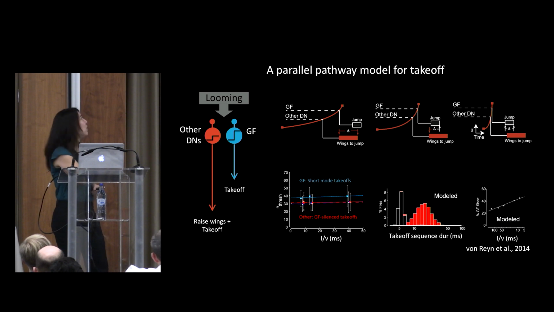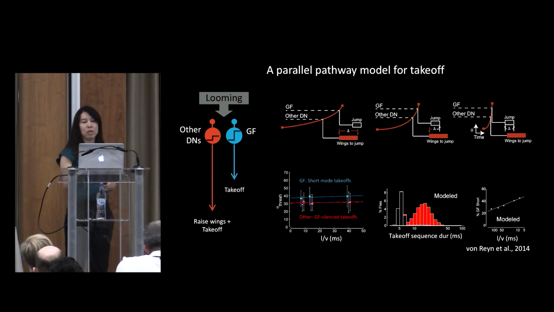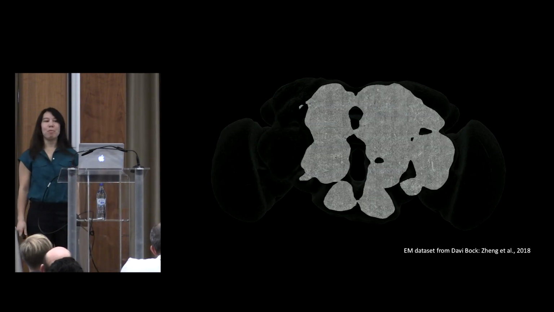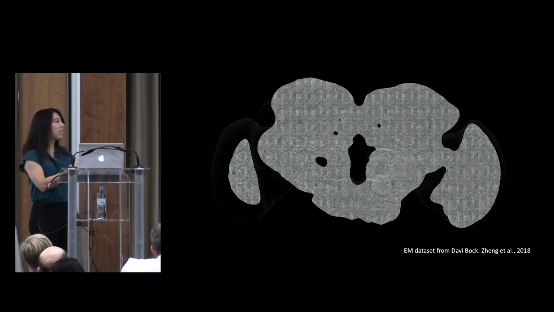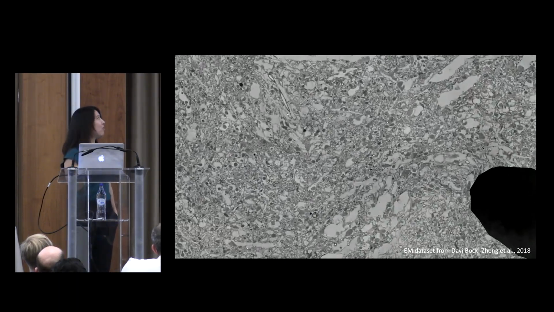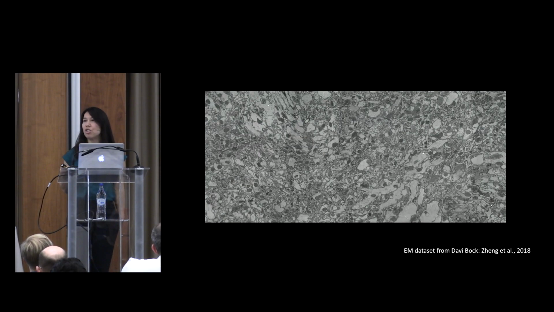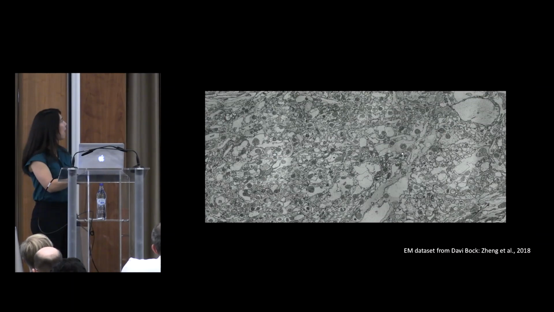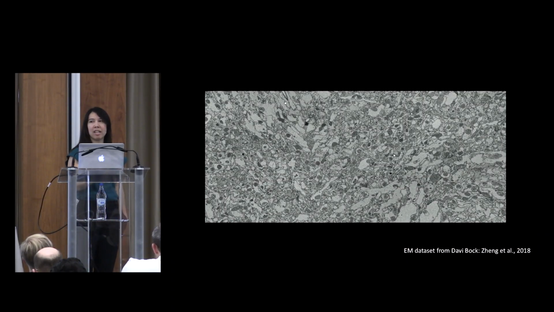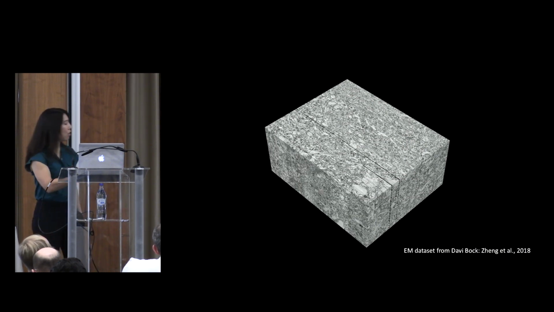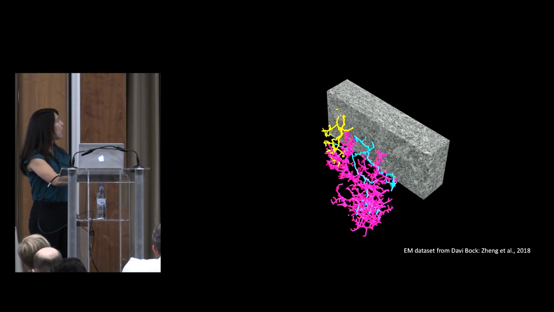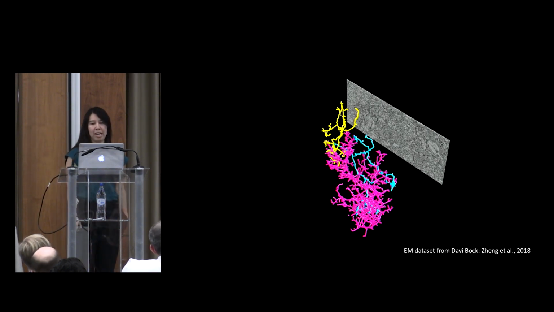And so to answer this part of the question, we were very fortunate to be able to take advantage of a new EM data set produced by Davi Bach's lab. And so we have been using this data set to go in and trace all of the inputs to the giant fiber. What is the information that the giant fiber is integrating? So this is just to show you a little bit of what the data looks like. We have these different round profiles that are all neurons. And in this particular data set, it's all hand tracing. So we're very grateful to our three to four tracers who've done all this work. Now in pink, you're seeing the giant fiber neuron and two of its inputs that have been traced.